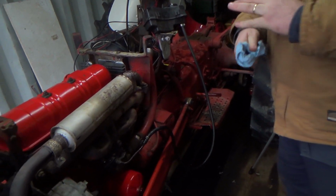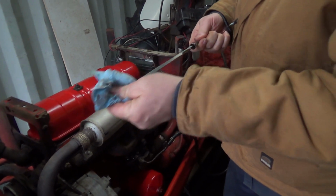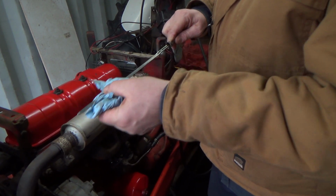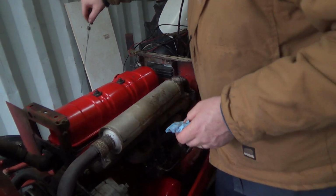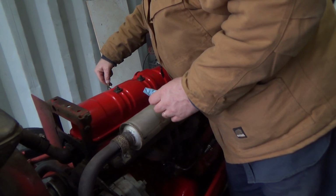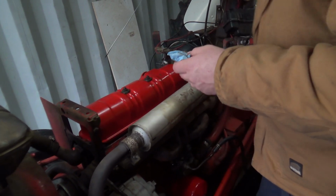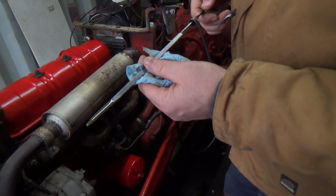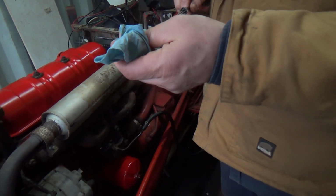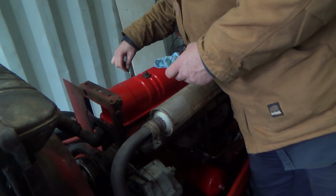We're just going to whip over and check our oil level here. Let's just pull the stick out. We're clean right now. I'm hoping it's a little bit higher. Let's see here, pull her out, dip her in, pull her out, and, it's higher on one side than the other. How on earth does that work? What? That's not even right.